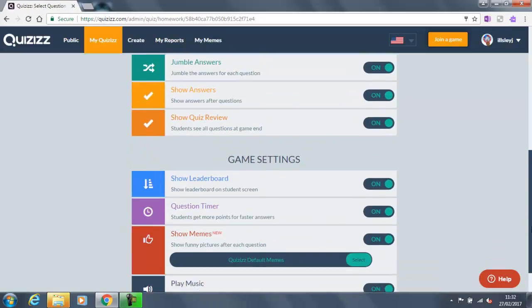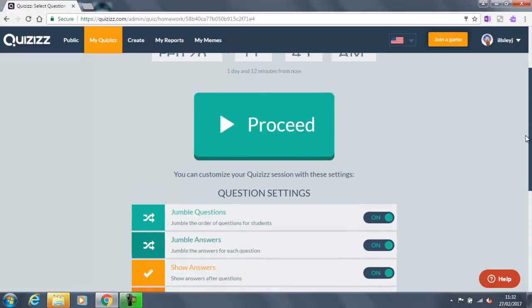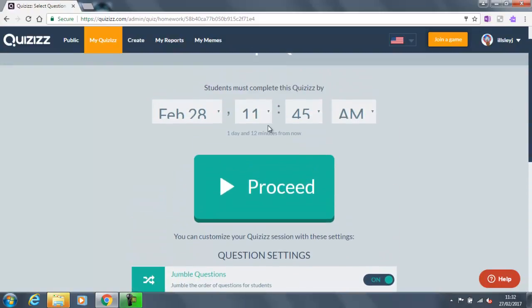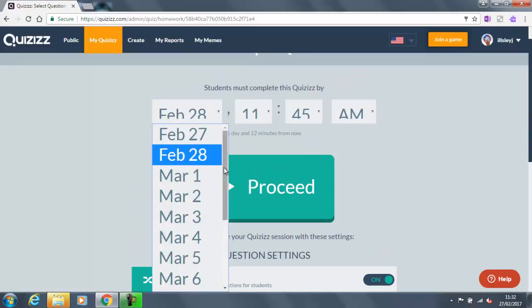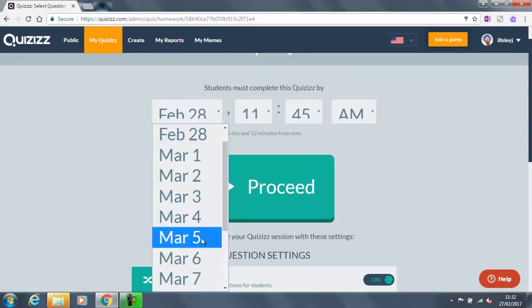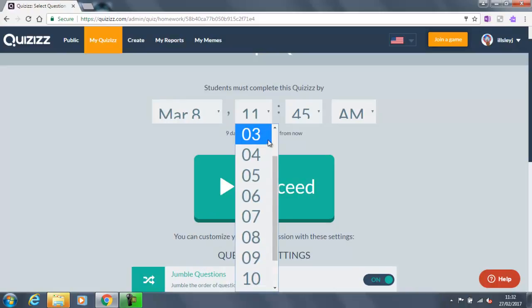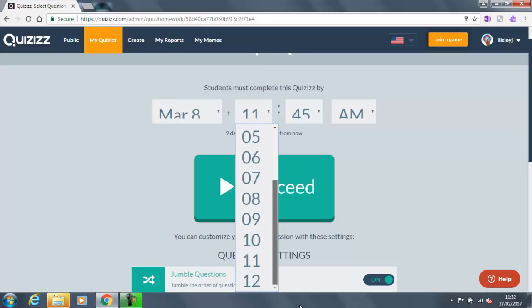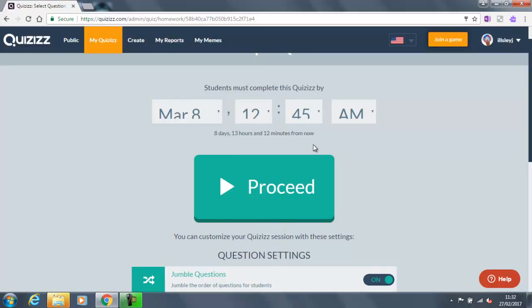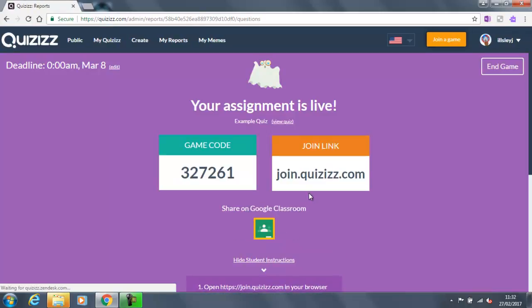So I've got all the settings in just the same way as I had on the one I've just played live, but I can set dates for when this has to be done by. So if I say that this quiz has got to be completed by March the 8th at 12 o'clock AM, okay, so they're saying that that's 8 days, 12 hours. So that's more than enough homework to do. I'm going to click proceed.